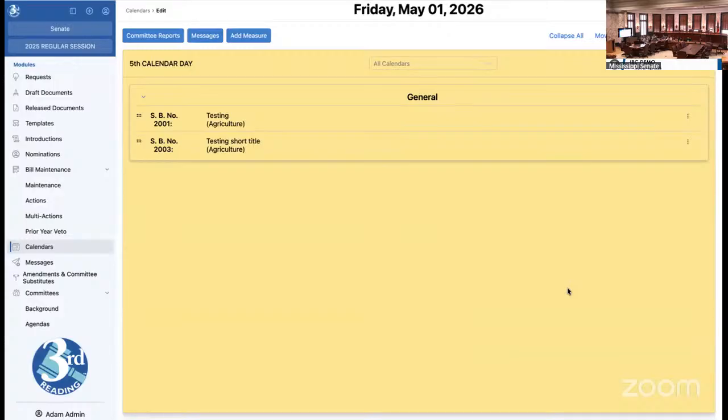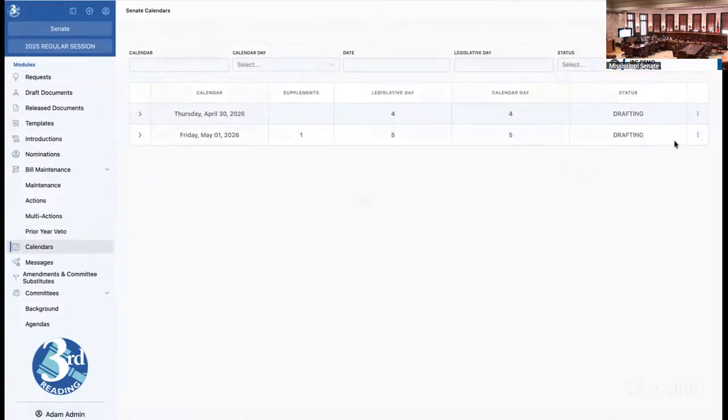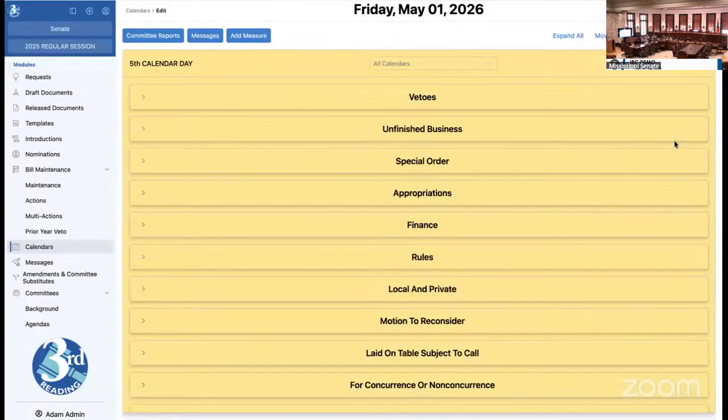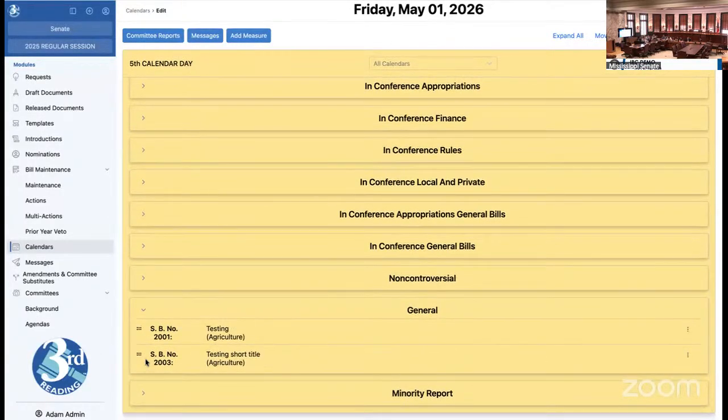How is the look and feel of it? Is it familiar enough? Yeah, to me. Go back to your regular view with all the subtitles. This right here. I'm used to seeing it like this. If I have some general bills, I'm just used to seeing it all when I open it up. And when I go down to general, I know the next is finance.